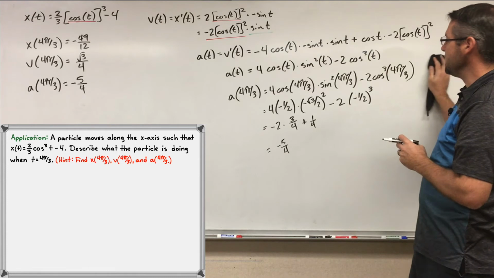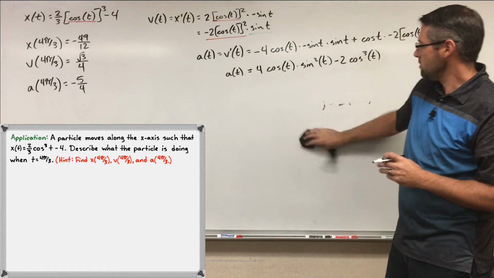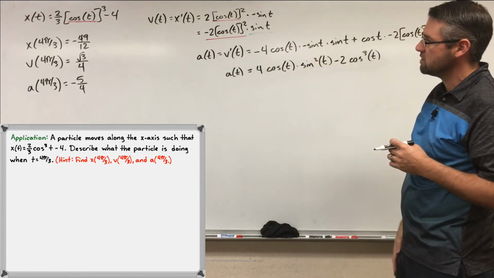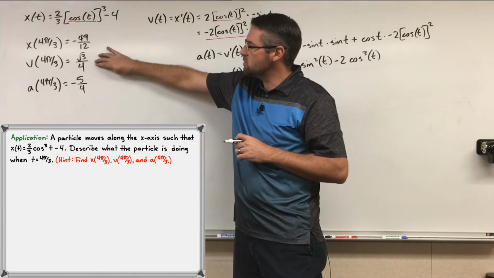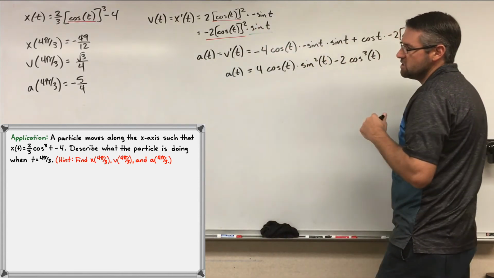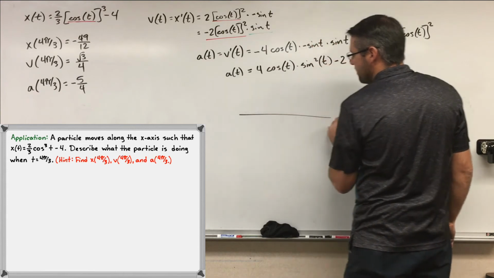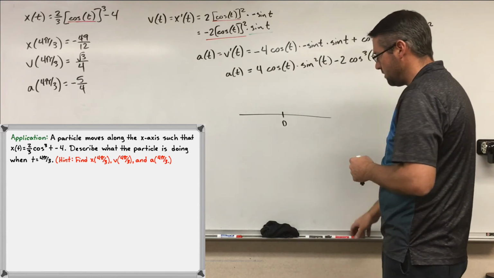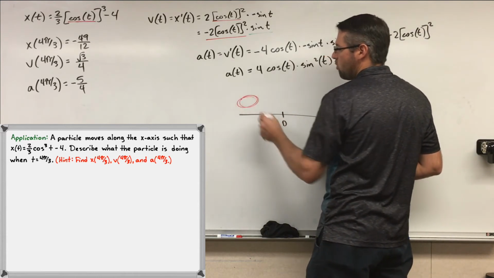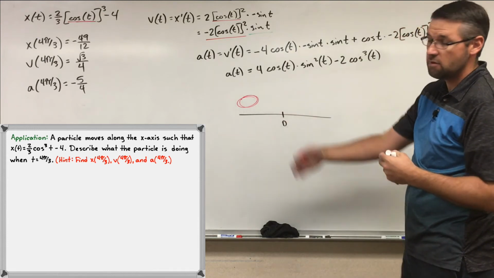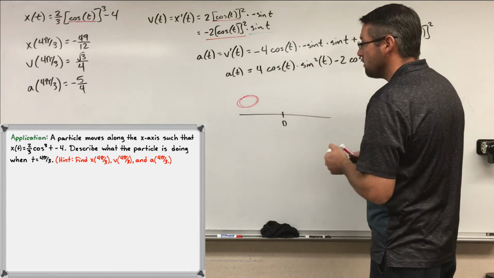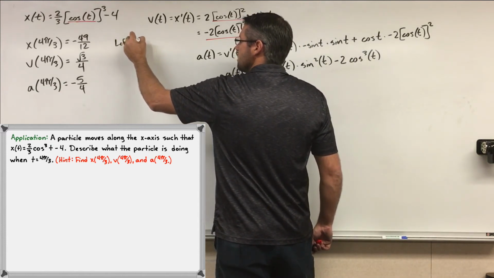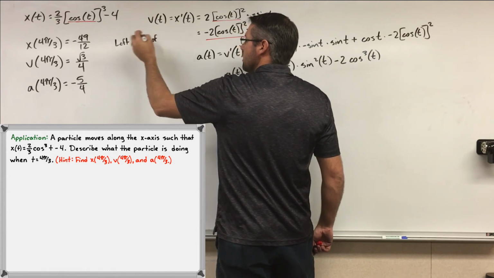And I'm going to go ahead and leave the work up for my derivative of position and my derivative of velocity. But I want to go ahead and interpret these three values here. What does the position being at negative 49 over 12 imply? Well, here is the origin. That position tells me that I am on this side of the origin. Okay, so I'm on the left side of the origin. I could say that. Okay, so I would conclude with this. Left side of origin.